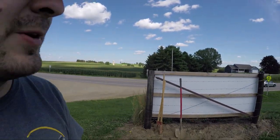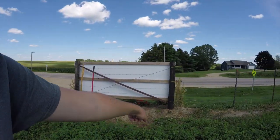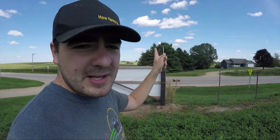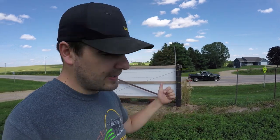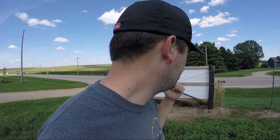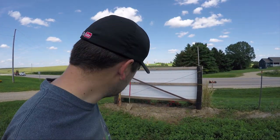And then sometime in the future, if I want to add another larger flagpole, I'm going to put it over here. That way, the larger flagpole, I could put the American flag on and the state flag, because flag code, the way it's set up, the American flag has to be to the left with all subsequent flagpoles being on the right. So I could put the state flag and the American flag on this pole, and then on this side I could put a Howell Farms work flag or something else if I chose to.